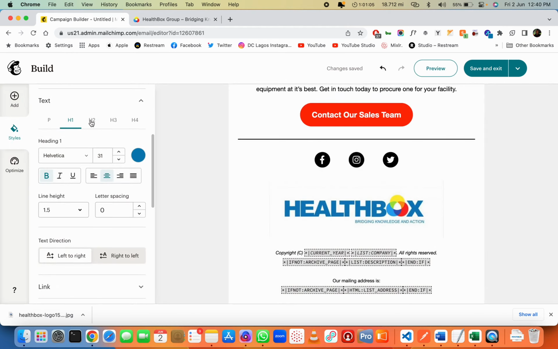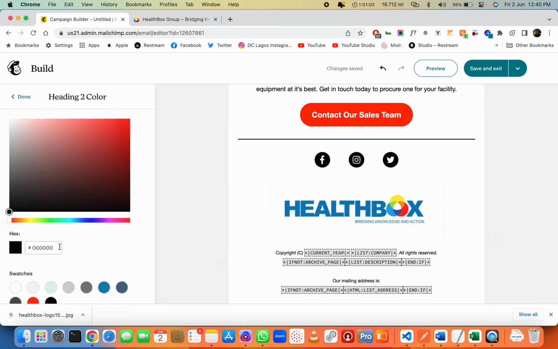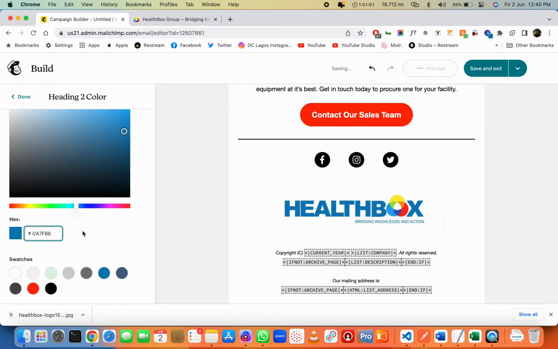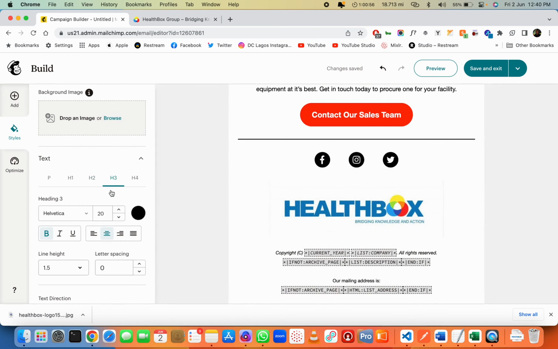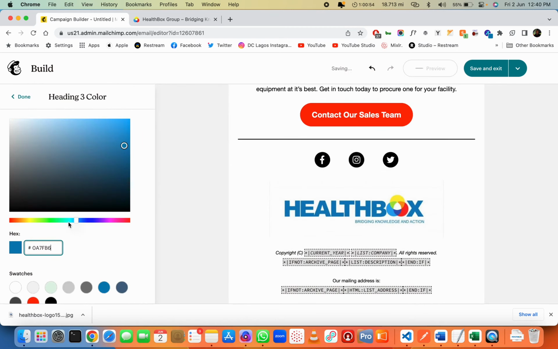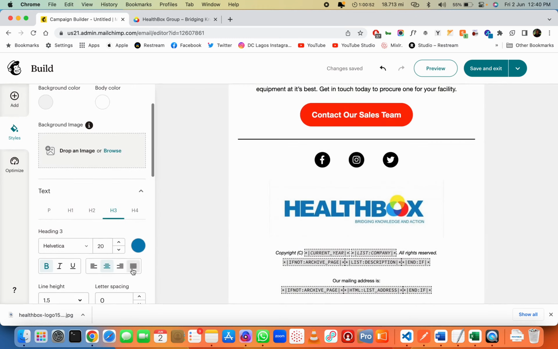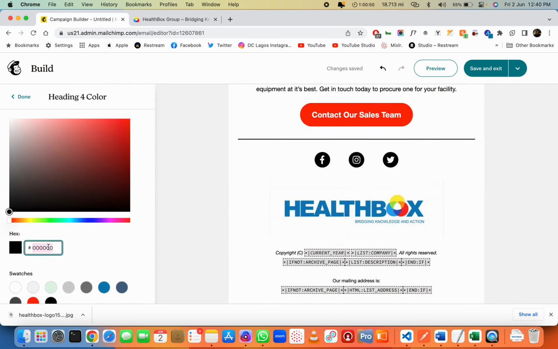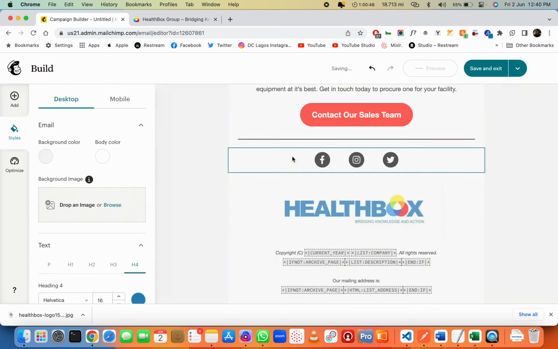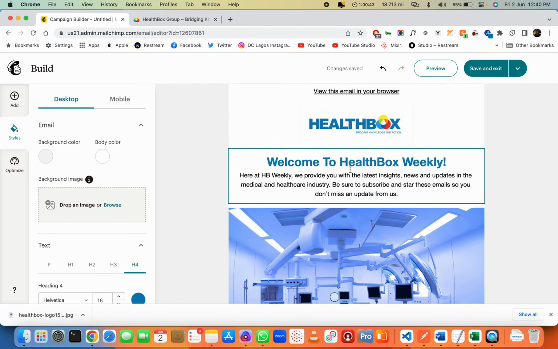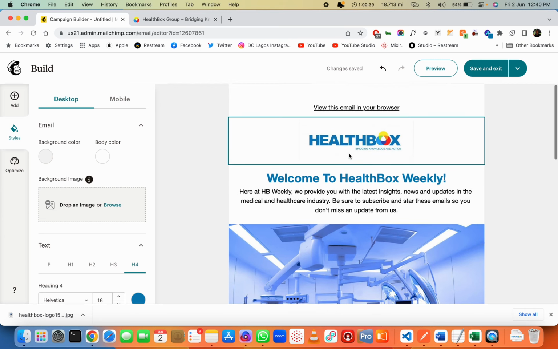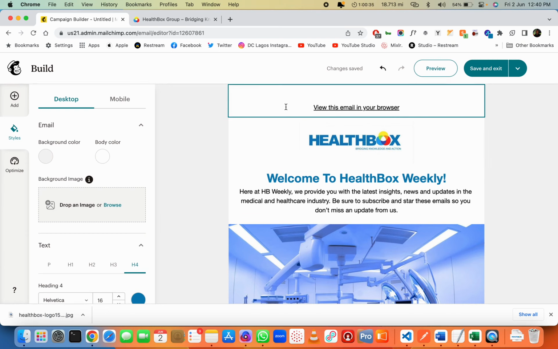We'll repeat the same for heading 2, and we will do the same for heading 3, and we will do the same for heading 4. And I think that's about that. So it looks really in line with the brand, right? Another thing we could have done was change the headings to red, but there is a brand significance to that. I don't think that would have been ideal, right?